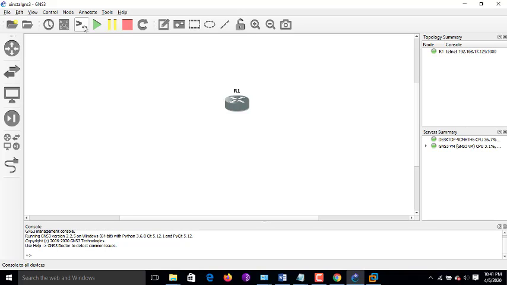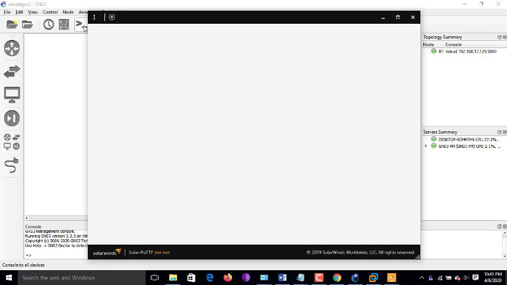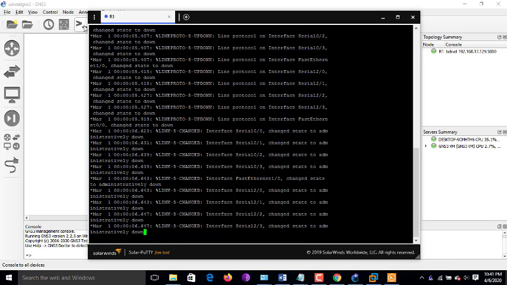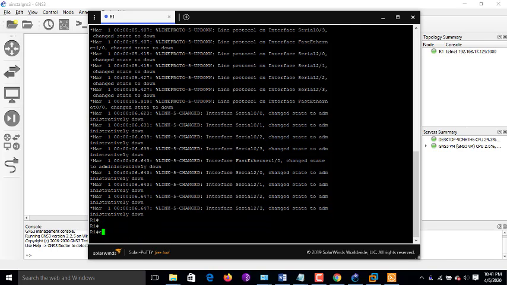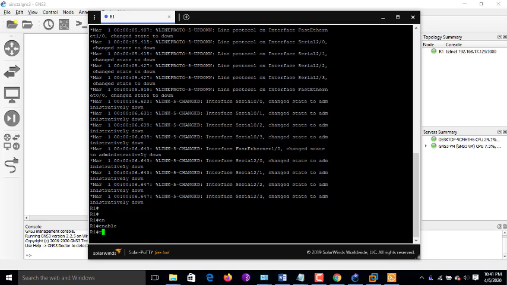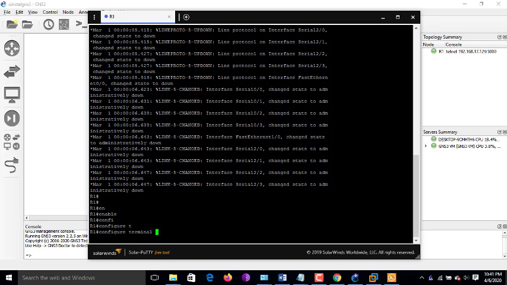Run a little bit. For you it will open the standard PuTTY, but for me it will open Solar-PuTTY because I have installed it. Maybe I will teach it later, but no problem. Now it is opened. Our router is added on my GNS here.